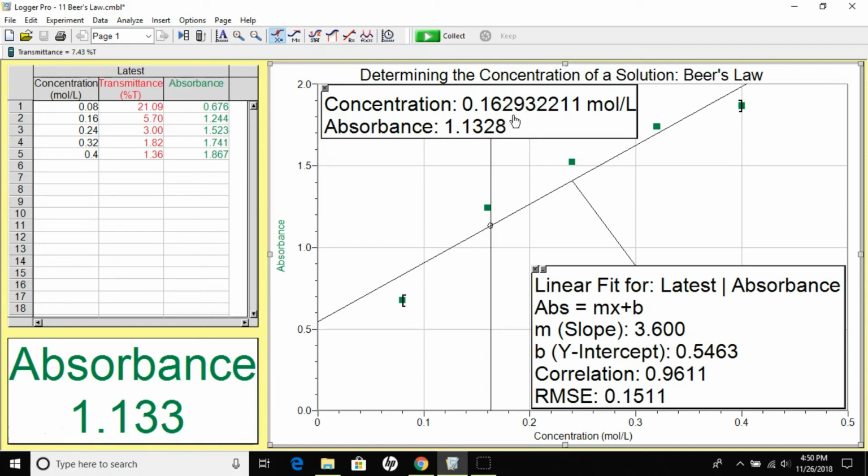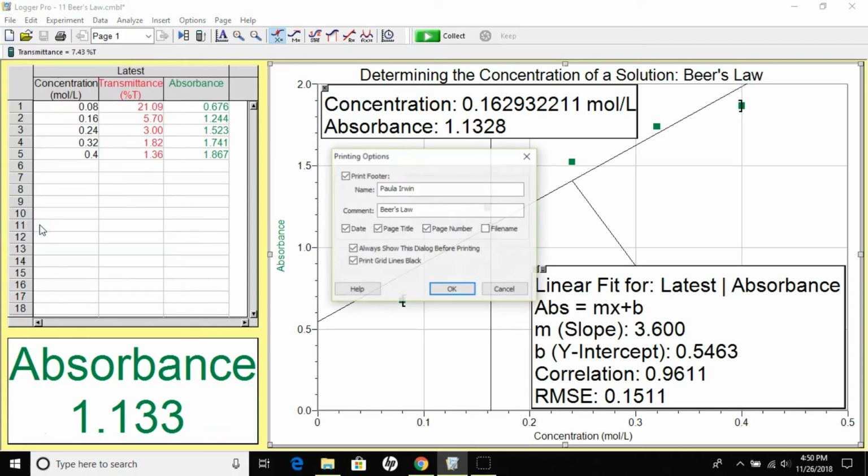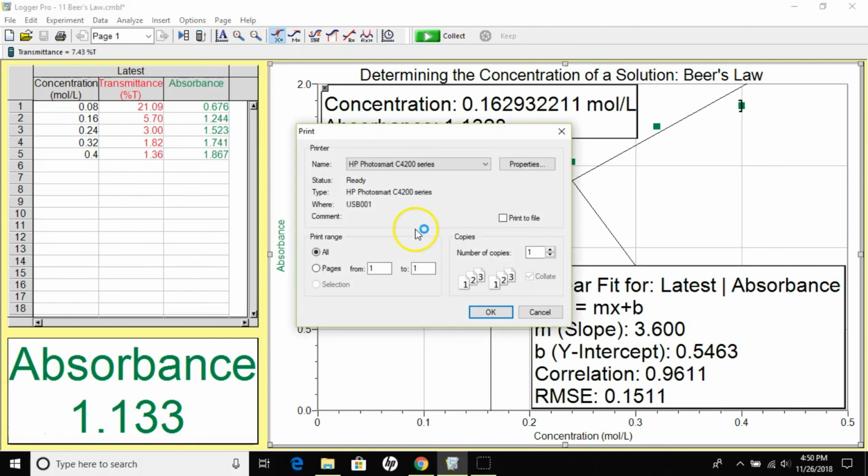To print a graph of the absorbance versus concentration with a regression line and interpolated unknown concentration being displayed, we're going to move over here to File. We're going to scroll down to Print Only the Graph. That way you're only getting the graph and not the table or the entire screen. You can put your name in, and most people put the title of the graph, and then click OK. If there are multiple students in a group, you can print the number of copies that they need so that every student has their own graph, and then click OK.